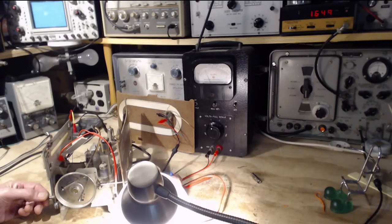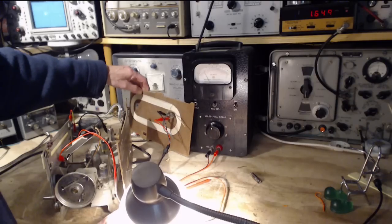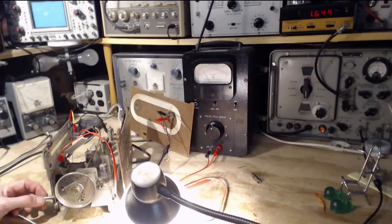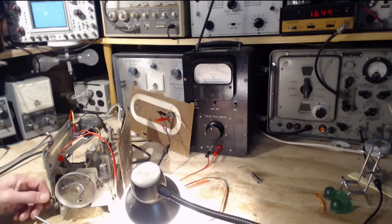And the AVC is active in this radio, so you'll see the meter jump up from time to time, and then the AVC cranks it back down. Don't move. So that's the oscillator set. Now the next step was at... Ooh, that didn't sound good. Got two peaks there.